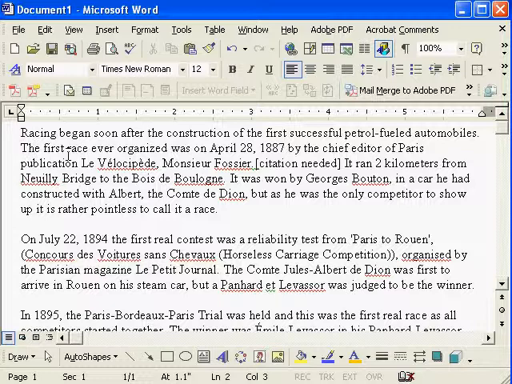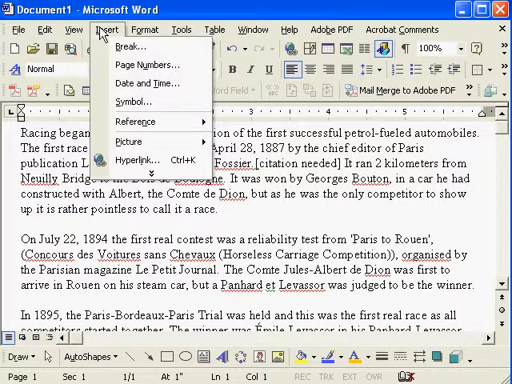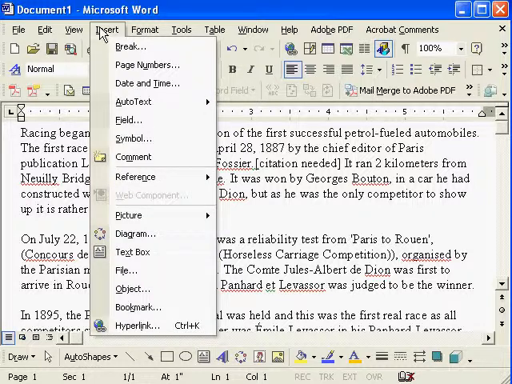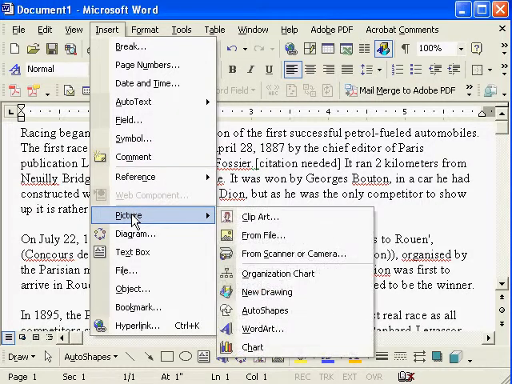Now, just like we learned in the previous tutorial about these menu bars, it's exactly what you would think. If you want to insert a piece of clip art, you're going to go up here to Insert, and then you've got to find the clip art option. Now, here's the thing that's kind of hidden. If you scroll down, you'll see Picture, and clip art is part of the Picture menu. So you will have to actually kind of dig through there and track that down. We're going to insert a piece of clip art.